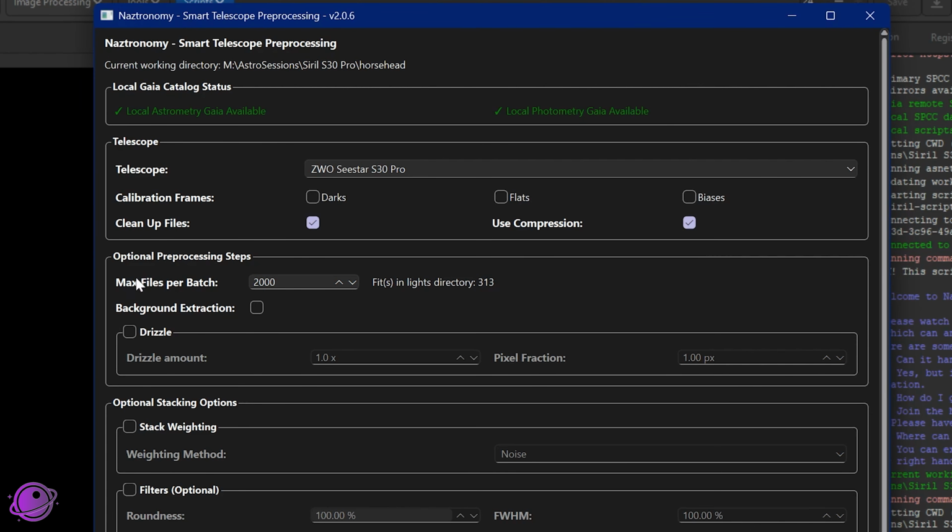The next thing we have here is the max files per batch. This is to help people on Windows go past the 2048 file limit. It will batch automatically if you have more than the batch file count here. I only have 313, so it's not going to be of much use here for me. But what I can do is set this to like 100, and what this will do is split my batches into essentially 4. Once you divide 313 by 100, you get 3.13, and you'll get batches of 100 three times and a batch of 13 once. So you can play around with this and see what you get.